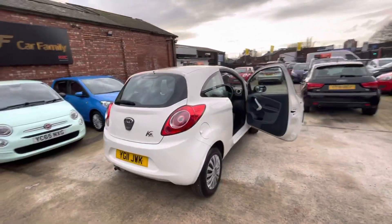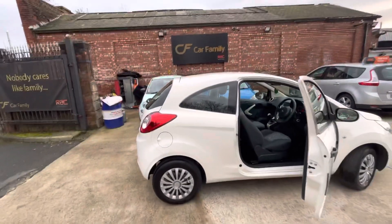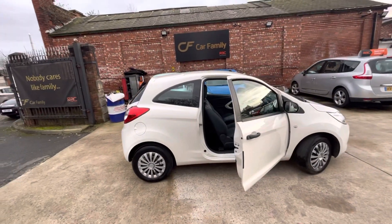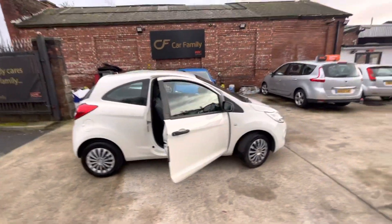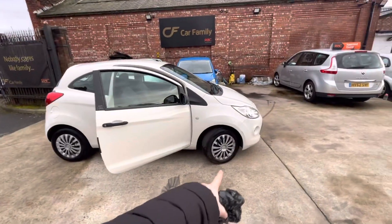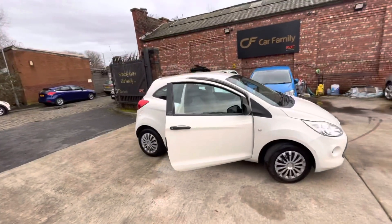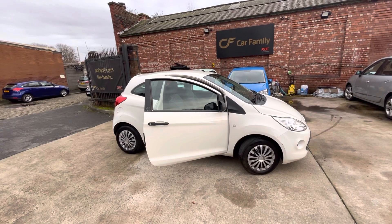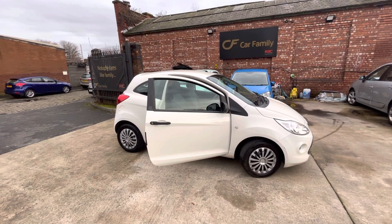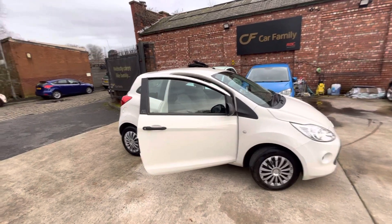Car drives great. So if you're looking for a first car run-around that's nice, small and tidy with bodywork in really nice condition, then this is probably one of the cars you want to be looking at. On our side of things, we just want to replace the trims and give the car a bit of touch-up paint to get rid of that little scratch on the front bumper. After that, it'll be looking even better than it already is. That'll be everything on the video — if there's anything we've missed that you'd like to see, do let us know. We look forward to getting back to you, and bye for now.